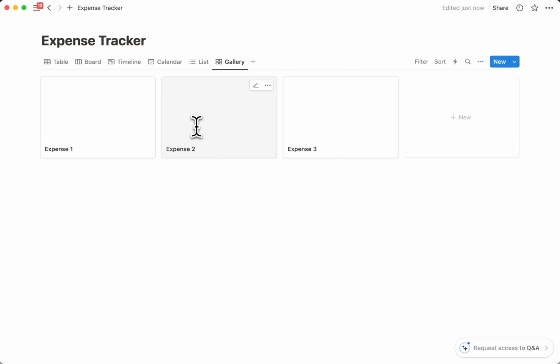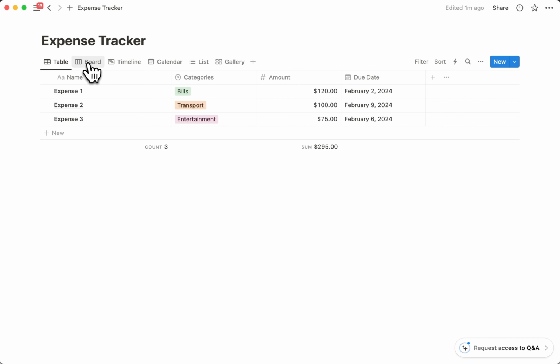If someone else was joining the business, they might want to visually see who each person is in the business and get familiar with their faces. So when they see them in the office, they can interact with them. So that's a classic use case of when a gallery could work well. So those are the different types of views for a database. But you can see how flexible it is, and you can just toggle between the different views depending on how you want to interact with the data.